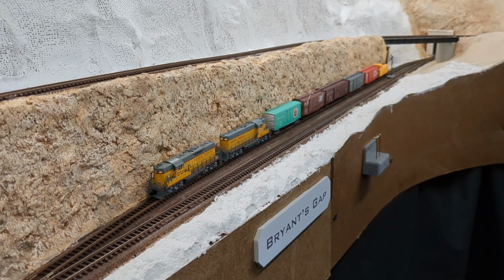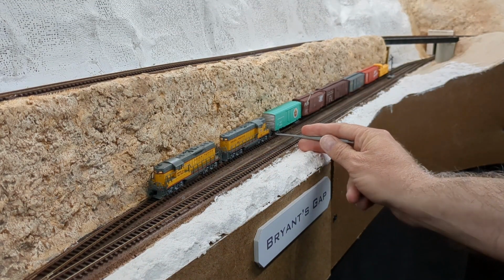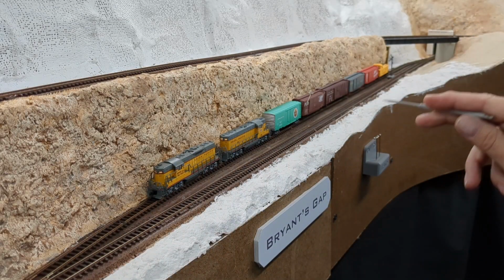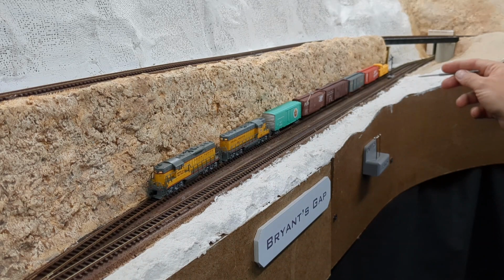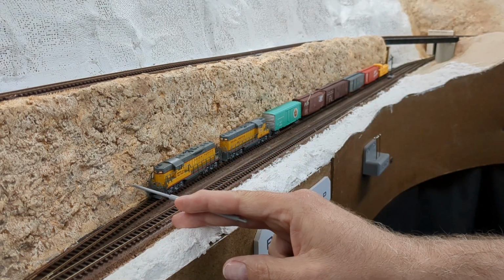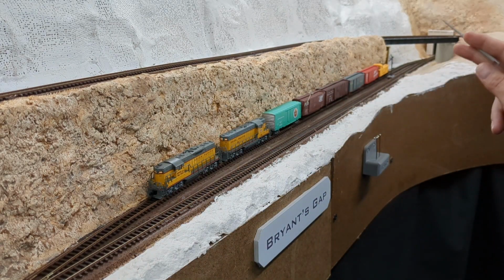Okay, here we are at Bryant's Gap. I've already set a brake and I've already uncoupled our locomotives from the train. We're going to make our runaround, but this one's a little more tricky because what we want to do is have the red box car that we're going to set out over at the freight depot in front of our locomotives, but the rest of the train behind the locomotive so we can proceed from Hill Valley back to the staging. So we'll do a little car shuffling here and we'll get that done.